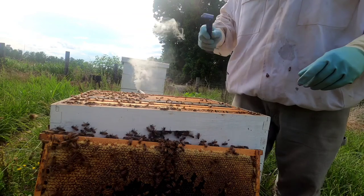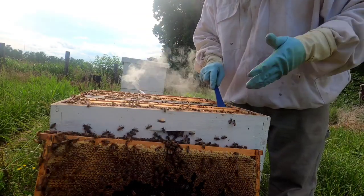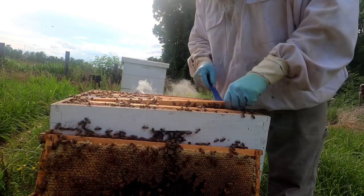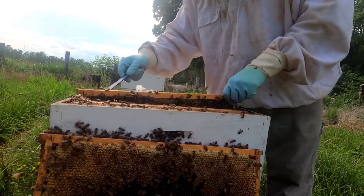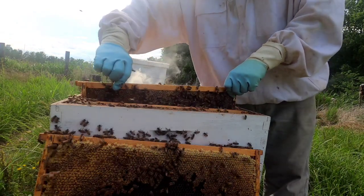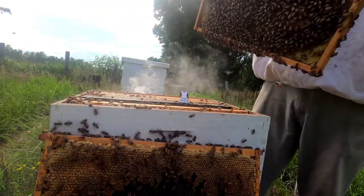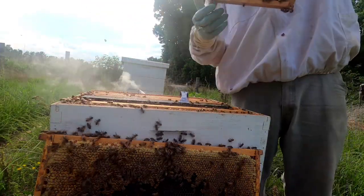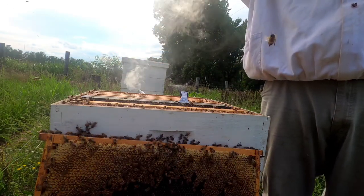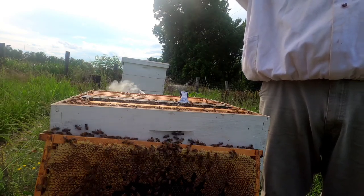Sorry, sometimes I still have a reaction. I don't use the leather gloves, as you noticed. I use these dish gloves. I just get them from Lowe's or Walmart or wherever. And I feel that I have much more dexterity with my fingers when it comes to using these. And a lot more sensitive. I can feel the bees on them, so I don't squish as many.